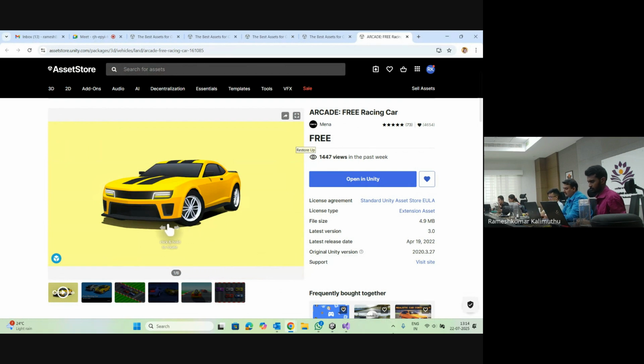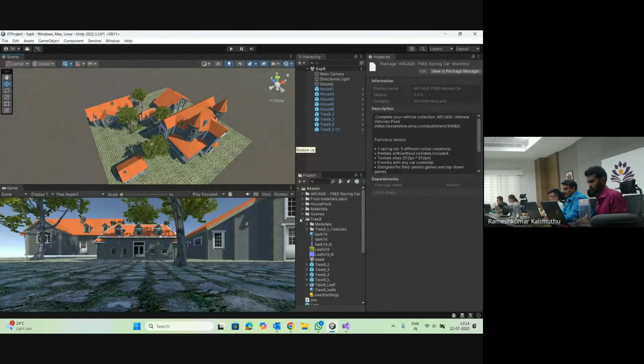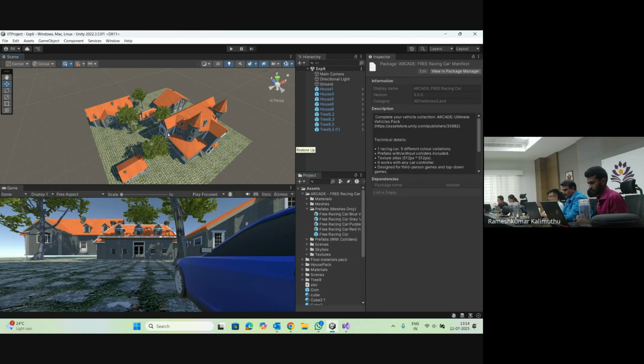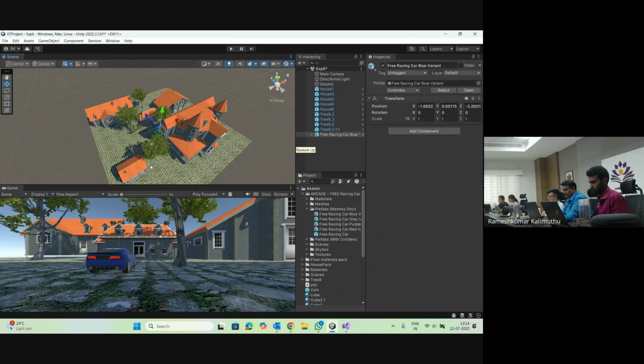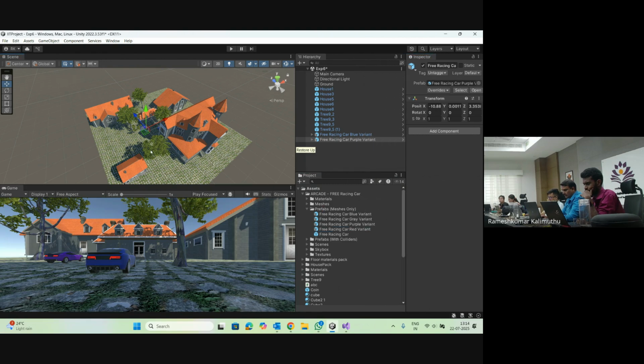You can use any. Like that, you can add n number of them.